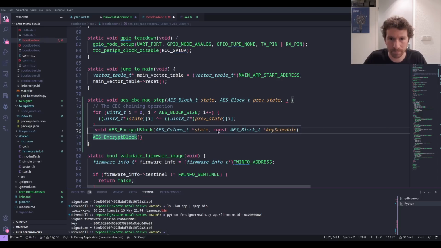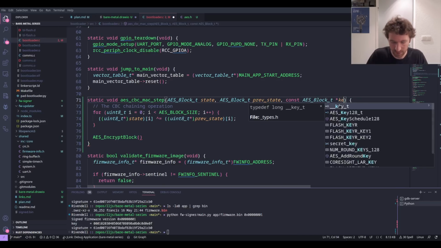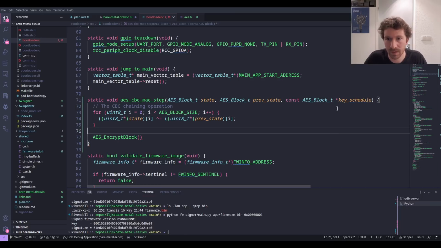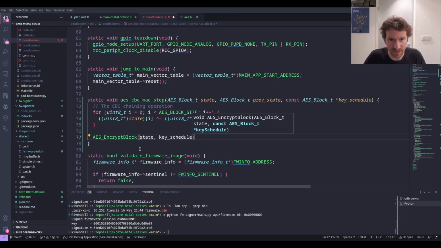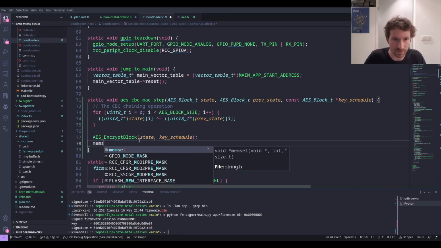Let me copy, and let's rename it key schedule. All right, so we will pass in state and the key schedule. And then finally we need to copy whatever comes out of state into previous state. So we'll just do that with a memcpy.